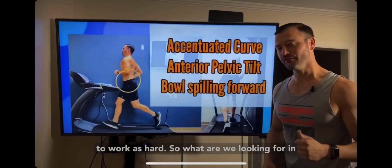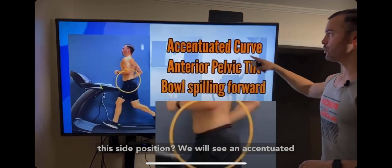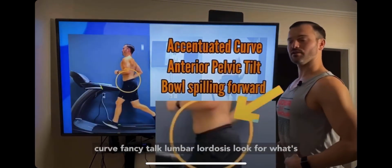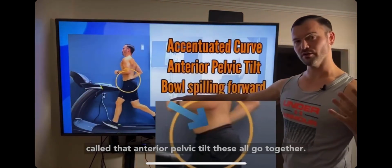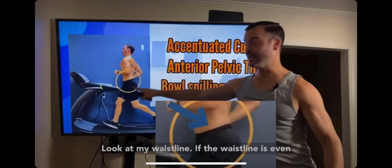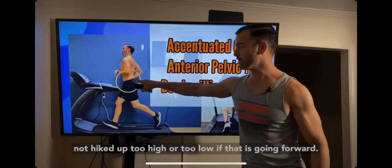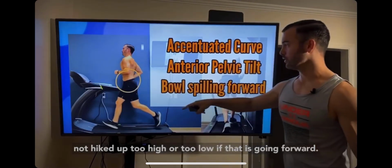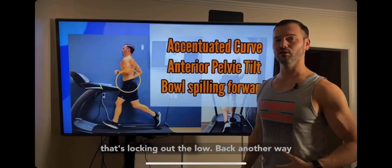So what are we looking for? In this side position, we will see an accentuated curve. Fancy talk, lumbar lordosis. Also look for what's called the anterior pelvic tilt. These all go together. Look at my waistline. If the waistline is even, not hiked up too high or too low, and it is going forward, that is the anterior pelvic tilt. That's excessive. That's locking out the low back.